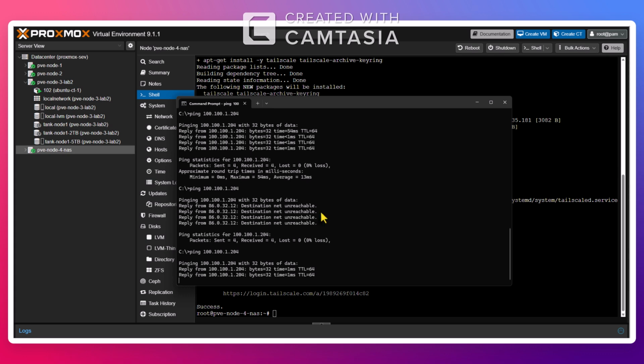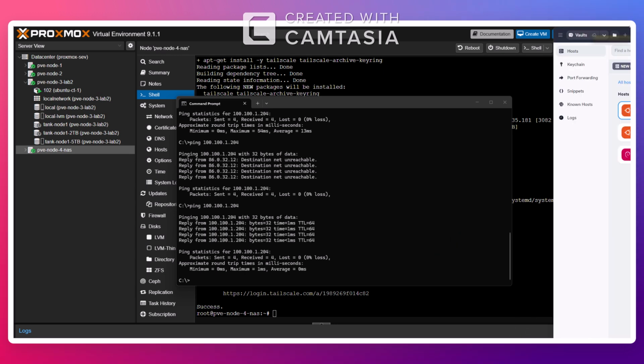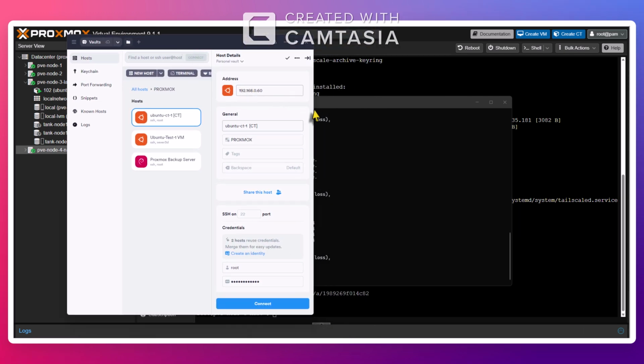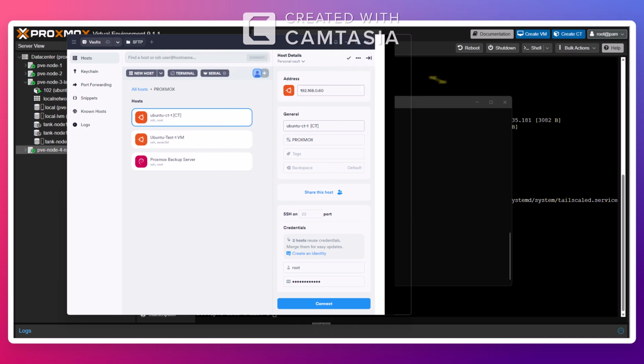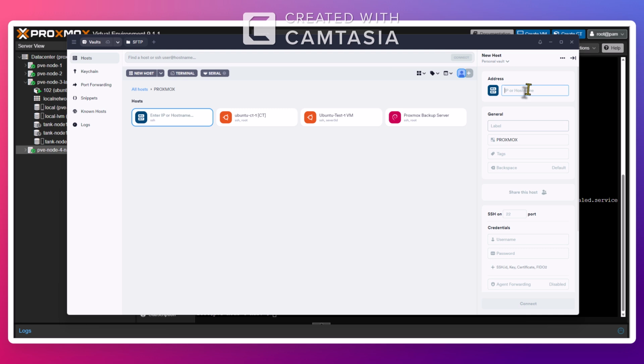So VPN is enabled, and I'll go to Termius. That's the app that I'm using for SSH, for terminal access. And let me add a new host. IP will be 100.100.1.204.